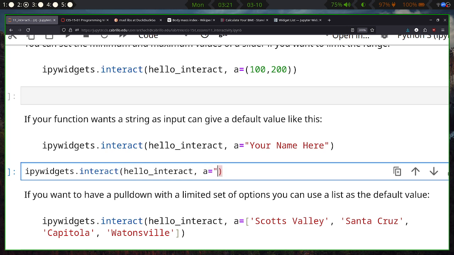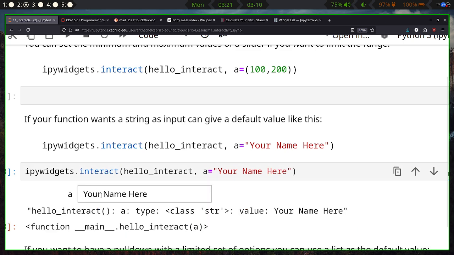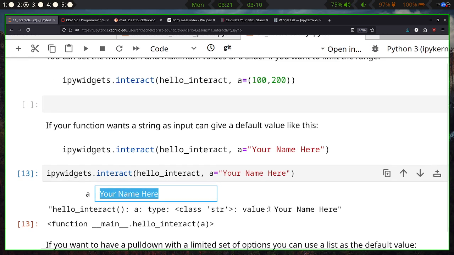I'm going to set a equal to some default string, "your name here." This means when we run it, it's going to immediately type in this default string for us, and we see that the function is just telling us what it is. I can put Andrew here, and this is going to change it. Put a 100. This is still a string, by the way.